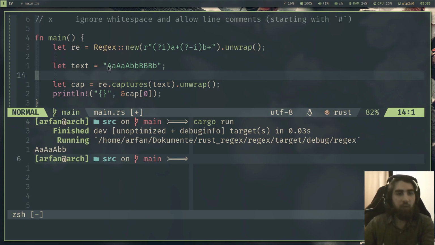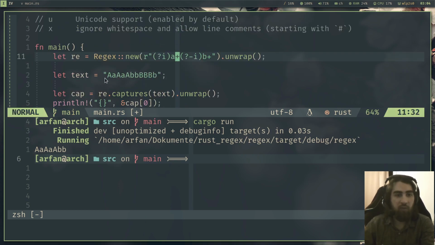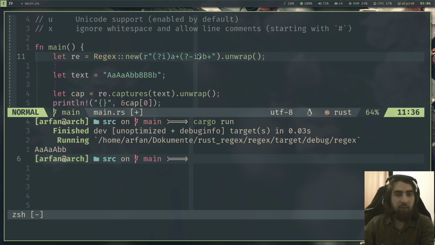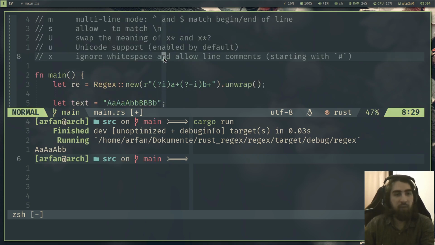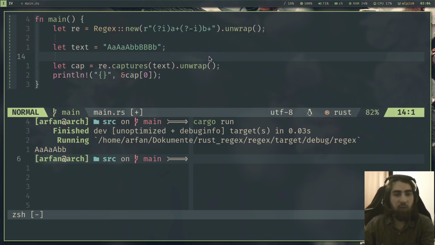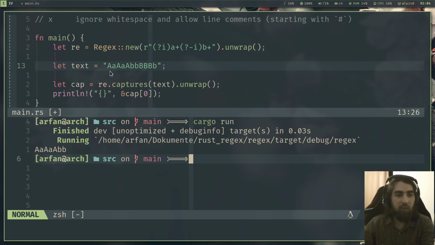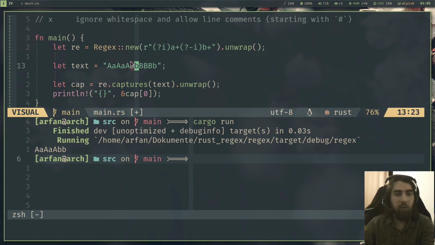Right. Now we have an input of this string over here, and as you can see, we match case insensitive A one or more times. So this gets matched, this gets matched, this gets matched, this gets matched, and this gets matched. Okay, and then we match case sensitive, so we deactivate the case insensitivity. We match B one or more times. So this will get matched, this will get matched, but this over here won't get matched, because it's now case sensitive. So the output will be this over here, and then these two B's.